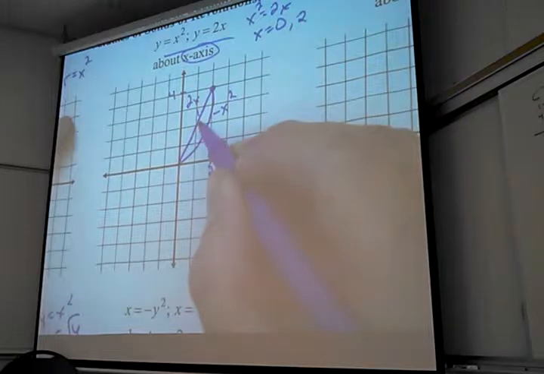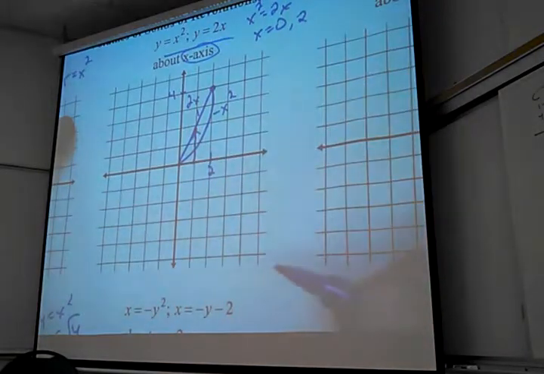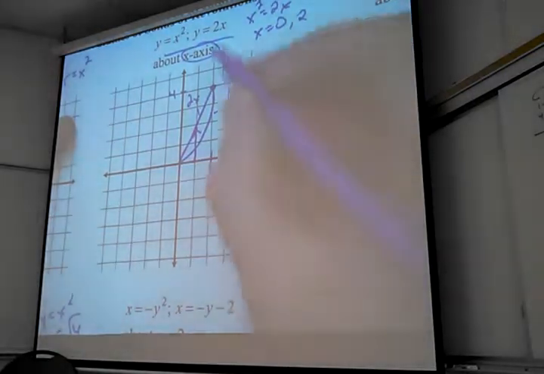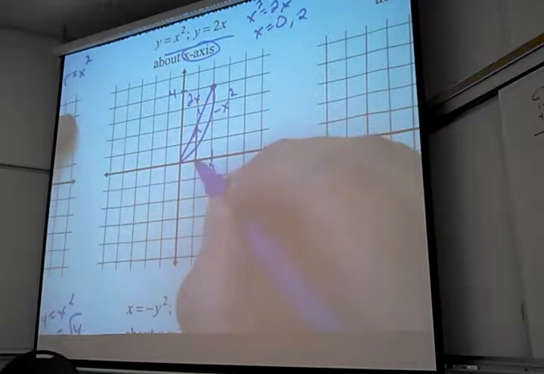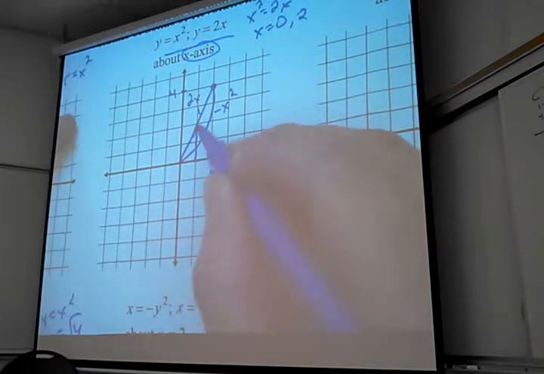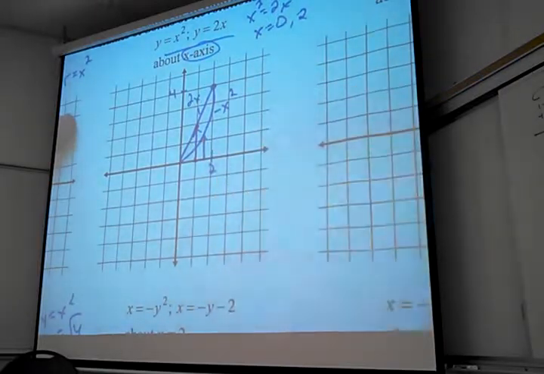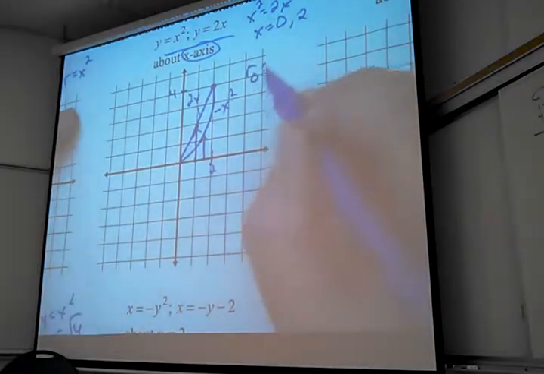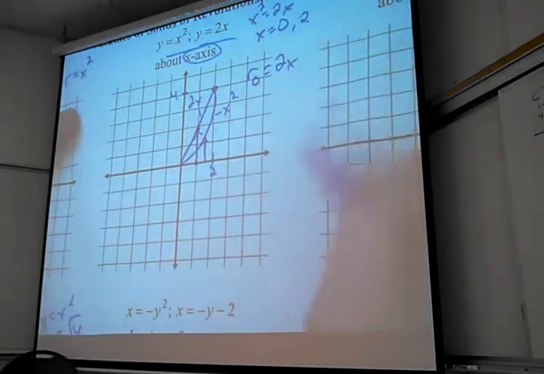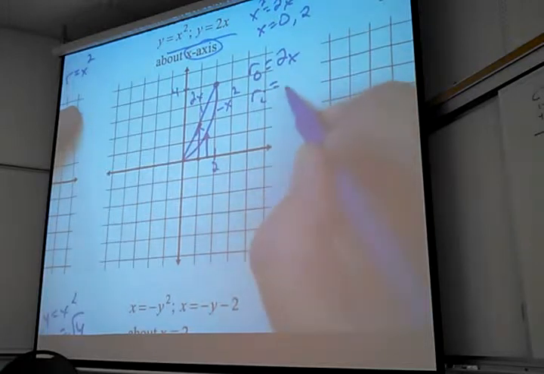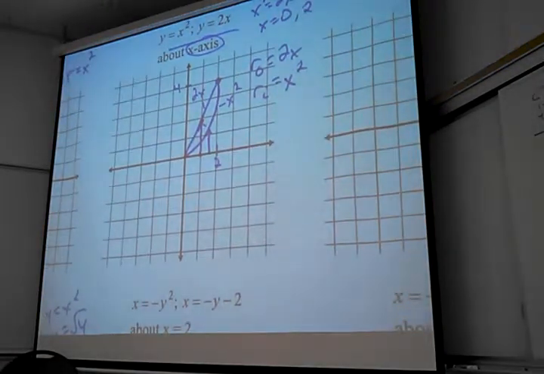So be careful now. The outer one would be from the midpoint to the farthest side, right? So when I'm going around, whatever axis I'm going around, the radius is going to be the distance from that line, the outside radius to the outside, and then the inner one would be the one that's closer. So the outer radius is just going to be 2x, because that's the further side, and the inner radius is just going to be x squared. That's the closer side.